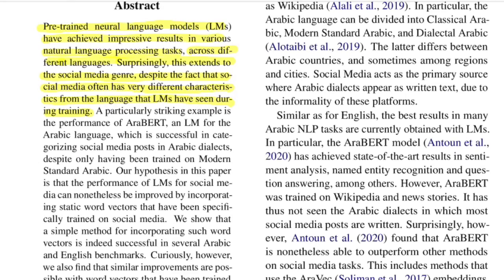Language models such as BERT are usually trained on really large corpora of structured text such as Wikipedia, Common Crawl, and news archives, which have a pretty decent language structure — unlike social media text, where posts tend to be really short and concise, often with abbreviations due to character limits, slang words, misspellings, emoticons, and various dialects. This shows a discrepancy in training and test set distribution, which is why these models find it hard to generalize on social media test sets.